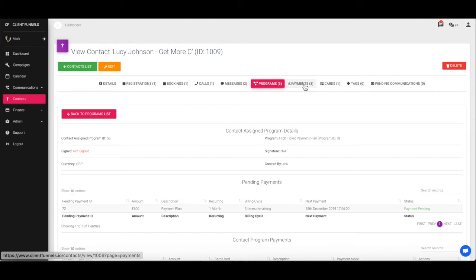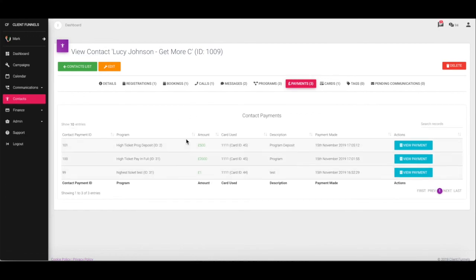Ultimately, think about it, but my advice to you would be, obviously, we showed you how to set up the programs in the way that we showed you there with the 3 levels. Do the deposit or the pay in full on the phone there and then. Make sure you tick the bill immediately, bill it right now, so you know that payment's gone through, and if it hasn't, you can take the remedial action you need to with the client on the phone. And then obviously once they're off the phone, you can input your payment plan on there, knowing that it's all set up correctly and you're not flustered, it's all done nicely, and it's all in the system. And like I say, you'll be able to see all the payments gone through in this area here, and if they're red, they haven't gone through, and if they are green, they have gone through okay.